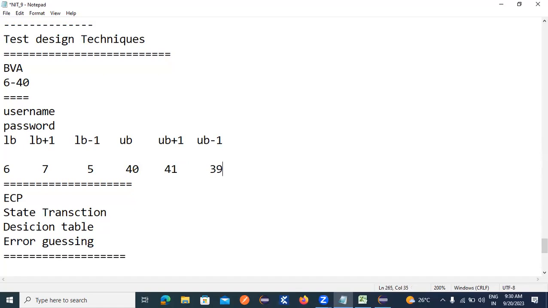You are able to write the positive test cases and negative test cases for this requirement. We are able to create only 6 test cases.